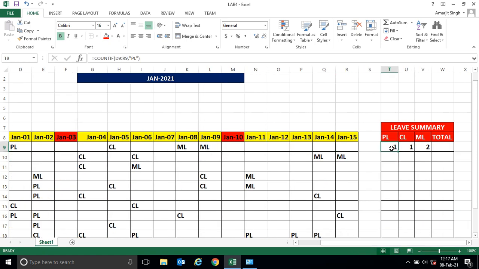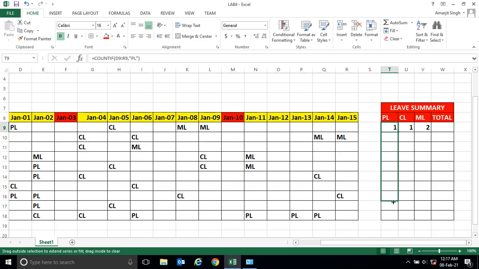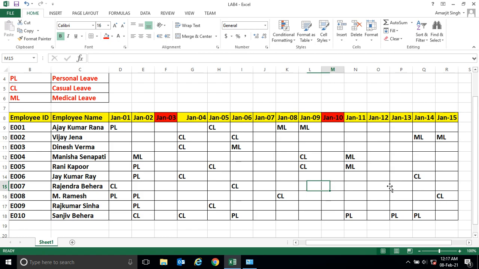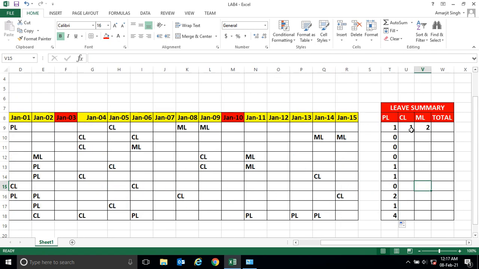Similarly for each employee you just have to drag it down, and the formula will be copied. You see, here 0 means this employee has not taken any PL, but this employee has taken 2 CL. If I drag down this formula, you see this employee has taken 2 CL.